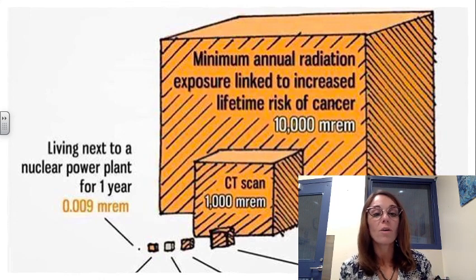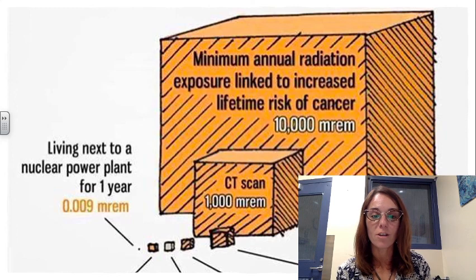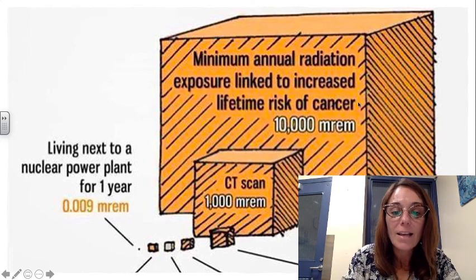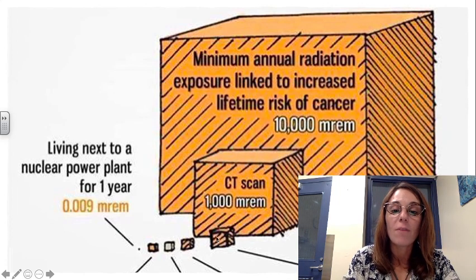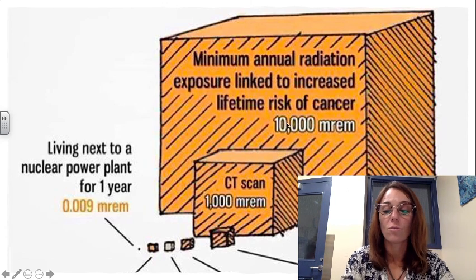Now, that whole incident in the 80s was a completely different story because there was a leak of all of the radioactive material. In that case, you would be very much exposed to that, and they are still dealing with the after effects of that over 40 years later. Next, annual exposure from food and water is a little bit greater. If you've ever had a CAT scan, that is a lot. One of these boxes down here is your exposure during a flight, and then how much you need to be exposed to increase your risk of cancer.